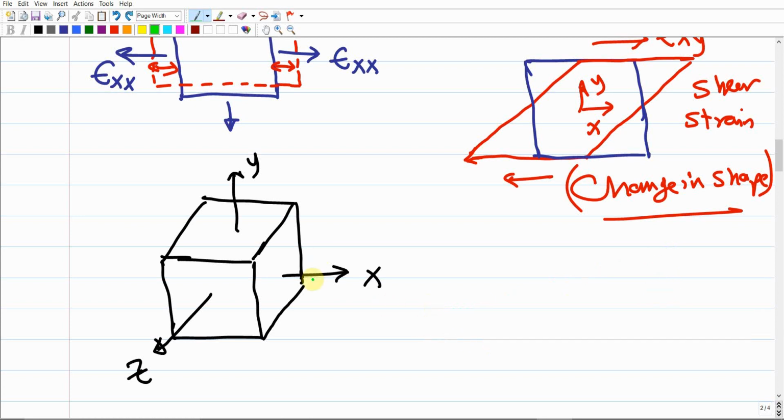So for example, what is this surface? This plane is just a surface, right? What is the normal to this surface? Is it the X, Y, or Z axis? It is the X axis, so we give this surface the name X surface, NX. How about this surface? Its normal is the Y axis, so we give it the name NY. This one is another surface whose normal is Z, so this is NZ.